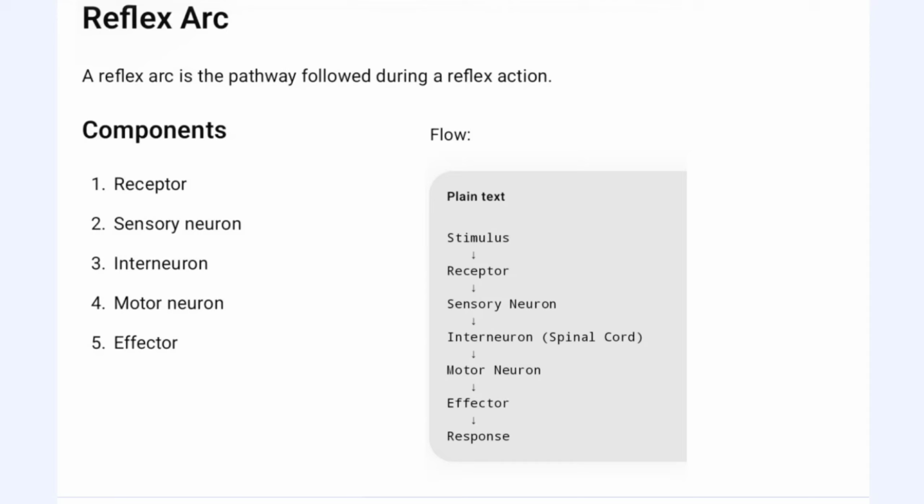Let's try to understand it with an example. Suppose your hand touches a hot thing. You feel the heat. Here heat is the stimulus. And the receptor present in your hand or the finger senses the heat, and through the sensory neurons it sends it to the spinal cord. From the spinal cord then the motor neuron carries the effector signal and it supplies the muscles of your hand which is the effector, and in the response you remove your hand from that hot thing.